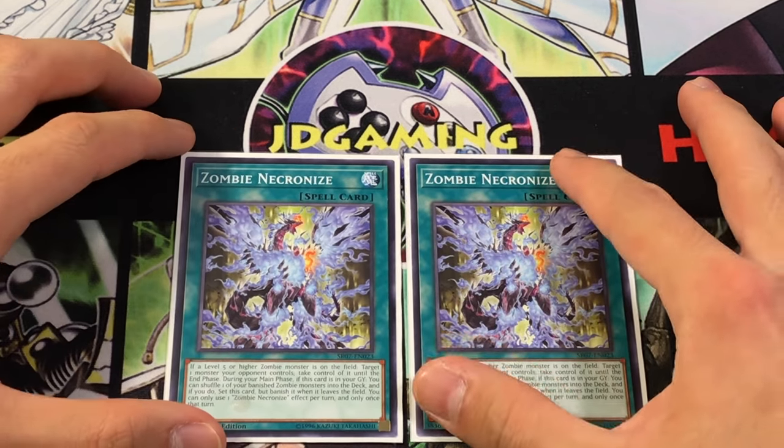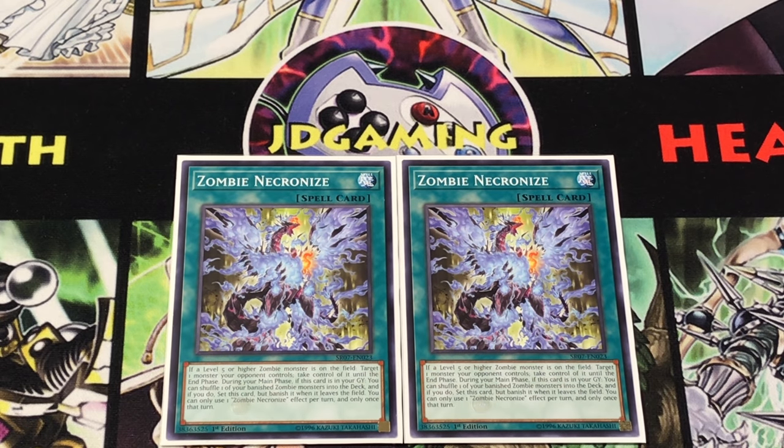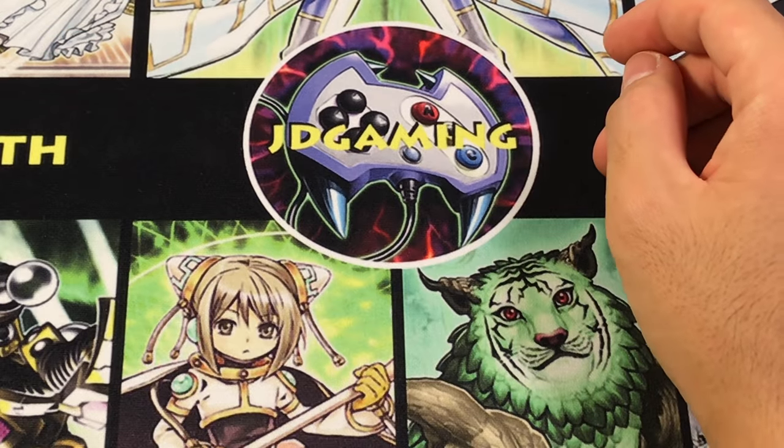Then for more tech, two Zombie Necronize. I figured two of this would be fine just because it is the hard once per turn. That way we can capitalize on some other cards that we can extend our plays with, as opposed to getting locked down by the hard once per turn clause. And that's why I ended up going with just two copies of this. If we need more of them, we can recycle it over the three turn span and play it twice. So still an interesting card nonetheless. And it's Change of Heart, so I think it's worth playing overall.